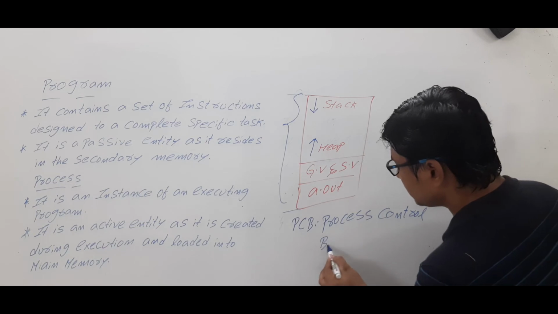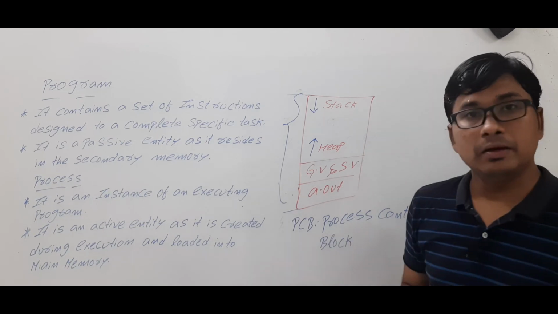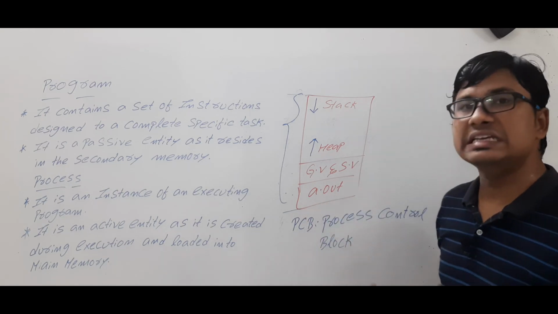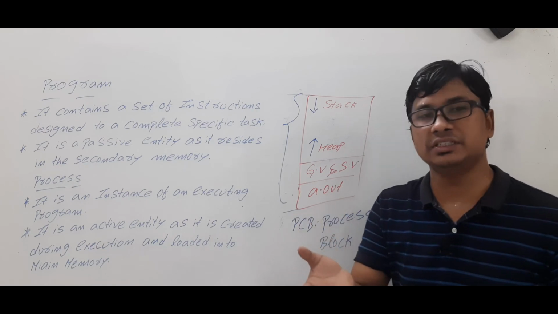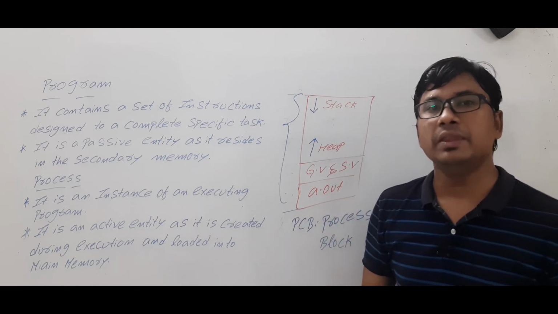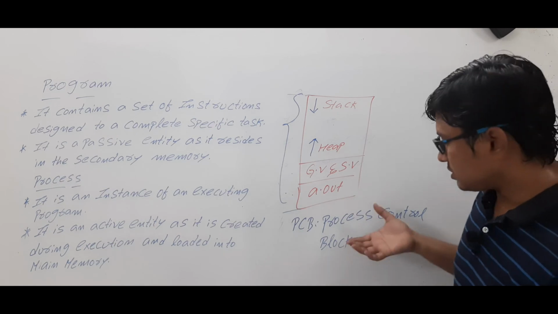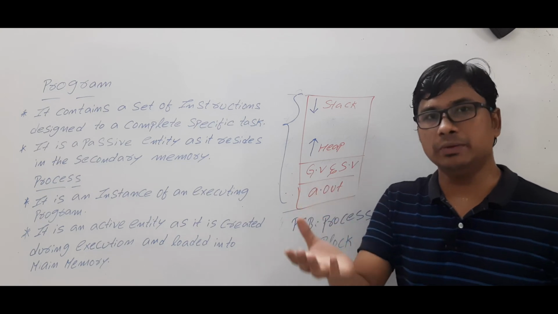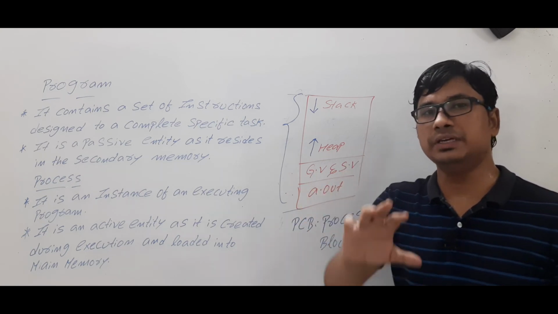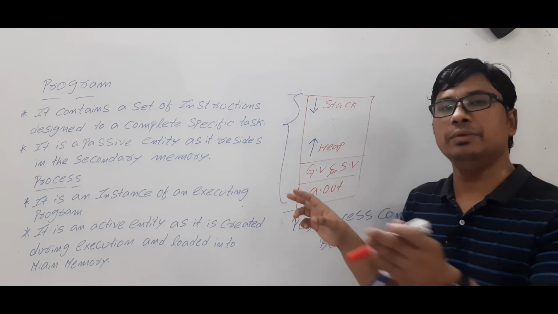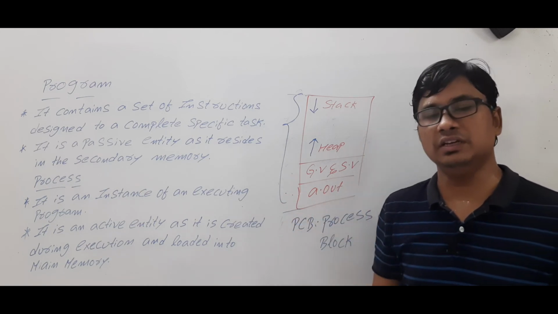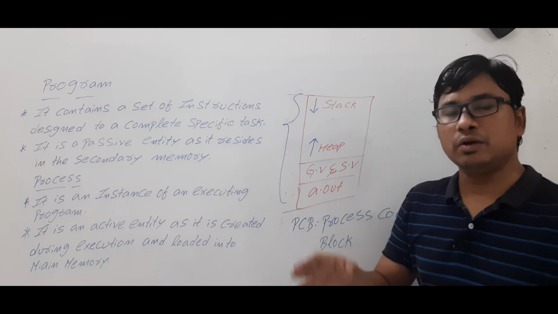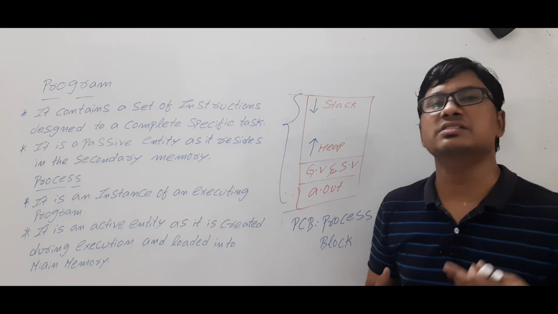Now each process has its own process control block, and a PCB is a data structure that stores the information about a particular process. The attributes of a process will be stored in a PCB, and whatever processes are there in the main memory, all the processes will have their own PCB, and each process's PCB will be connected to other PCBs using a linked list. All these details, such as the attributes of a process, what a PCB is, and how they will be connected, I will discuss in the next video.